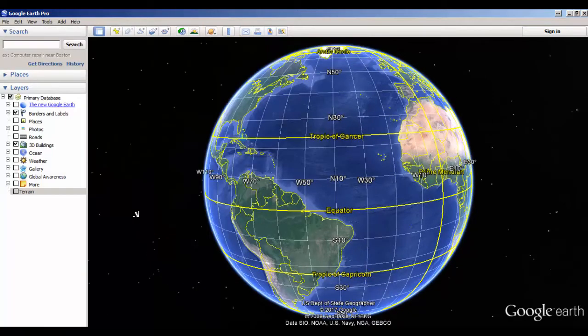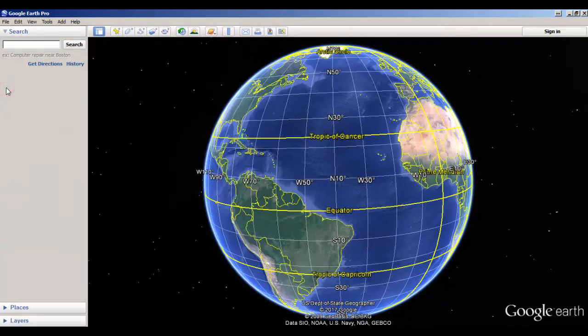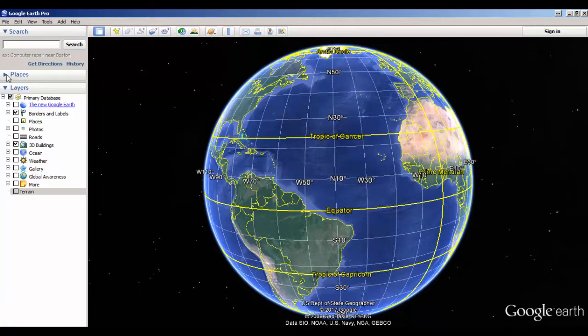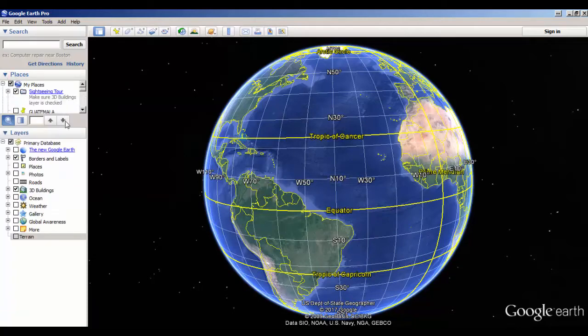First, I'm going to activate my sidebar so that I can see the layers panel. If you by mistake unclick it, the only thing that happens is that it's going to go to the bottom, okay? So no worry. And then you're going to have something that's called places. This is for your favorites. So I'm going to click here.